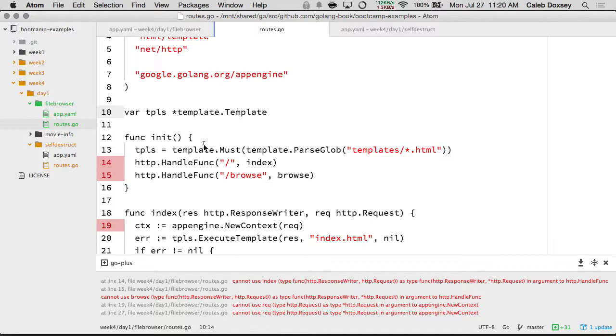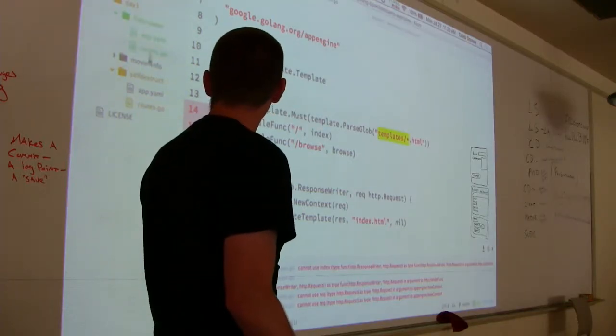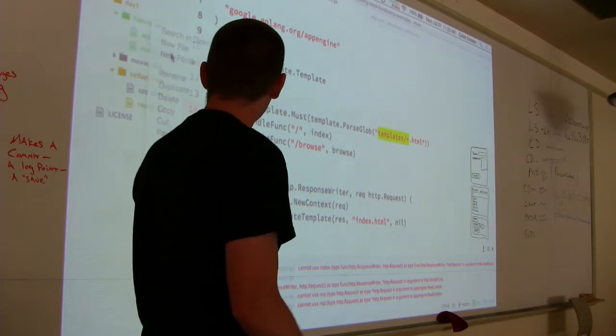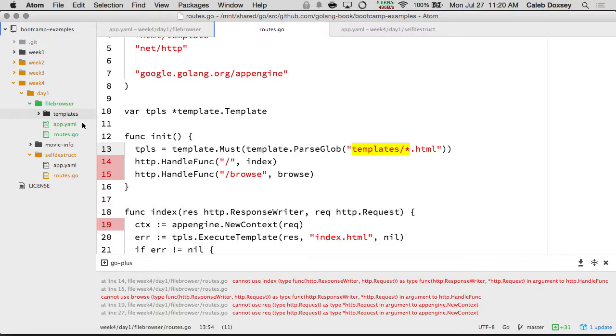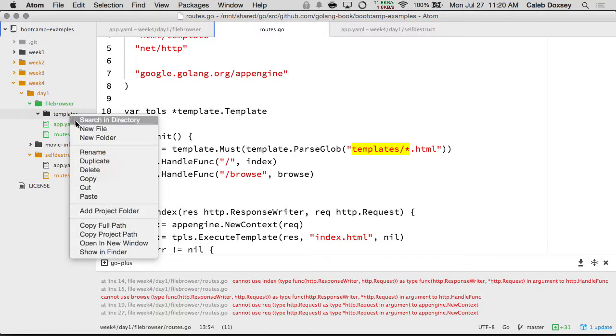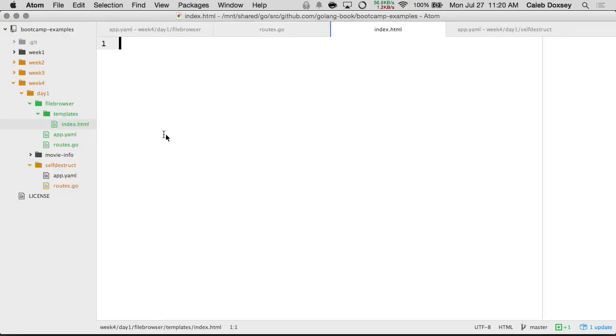But the idea here is that this will parse all the templates inside of this folder, so we'll make that folder. In the file browser, it's called templates, all lowercase. And then we'll add HTML files in here. So there'll be an index.html, and that will have something in it.